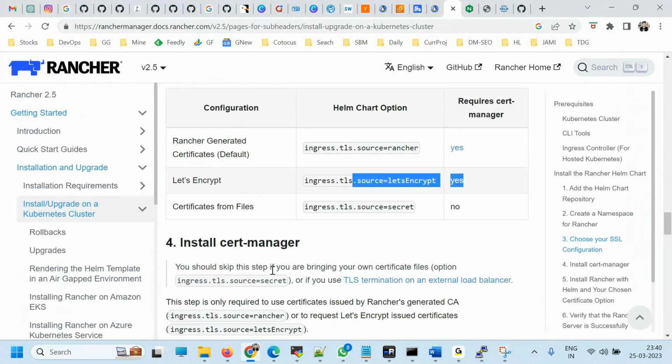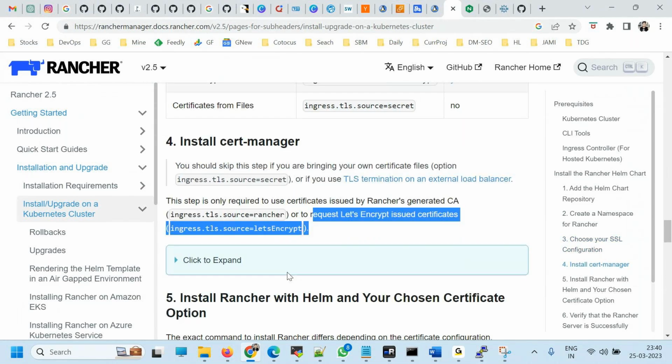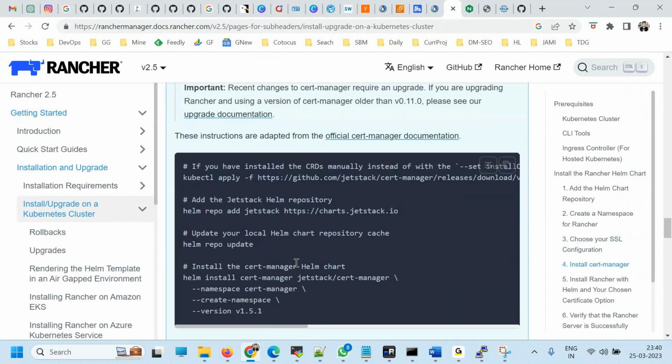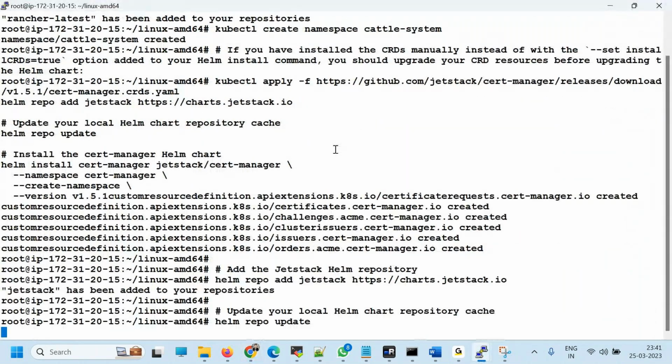Install cert-manager. This step is only required to use a certificate issued by the Rancher generated CA or to request a Let's Encrypt certificate. So now cert-manager, copy, deployed.